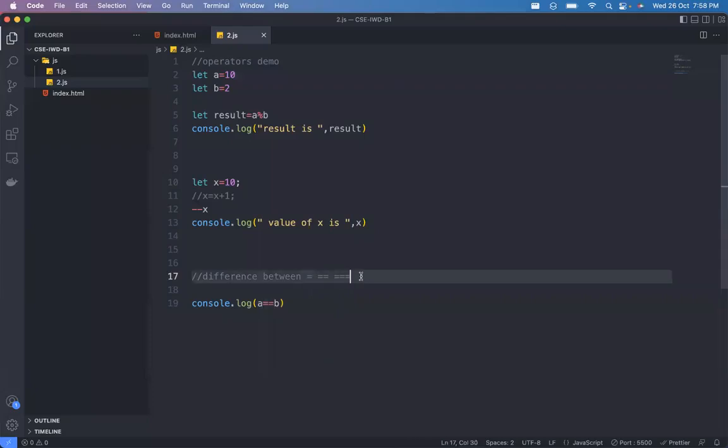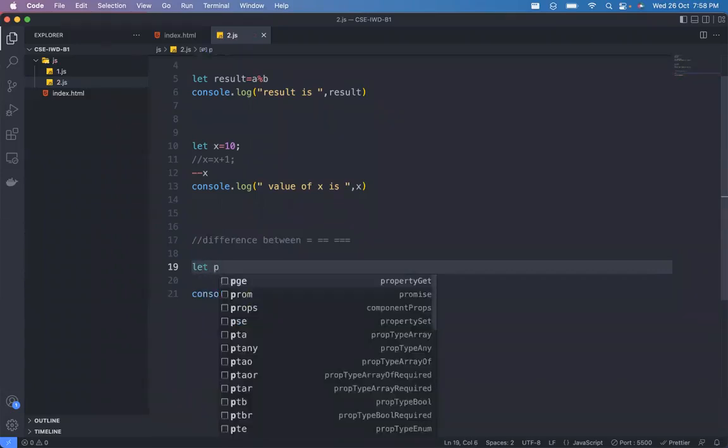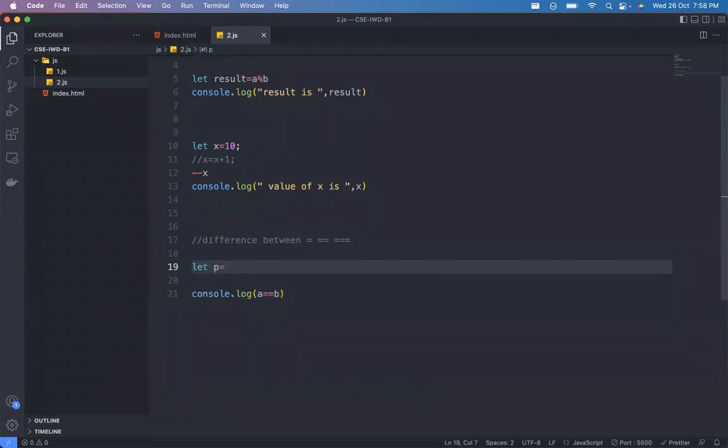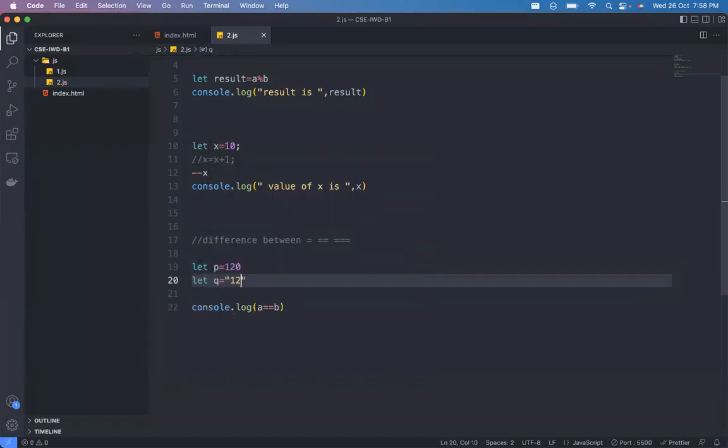And one more operator is there, that is the strict equal to operator. We can use three of the same symbols here. What is the use of that? Let me demonstrate that here. I can write let P is equal to 120, let Q is equal to string 120.